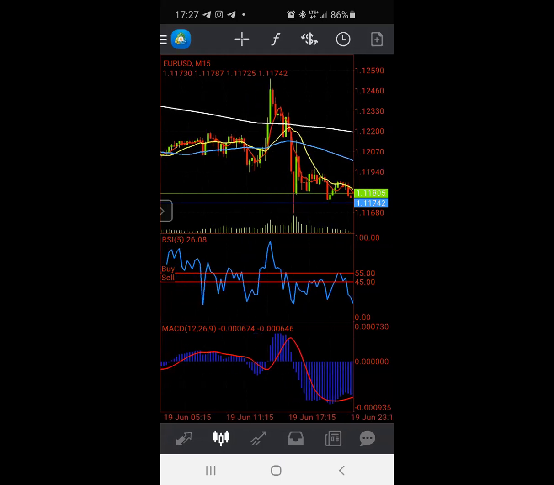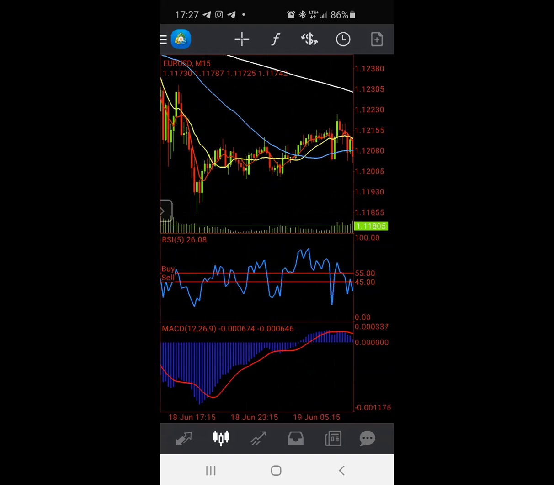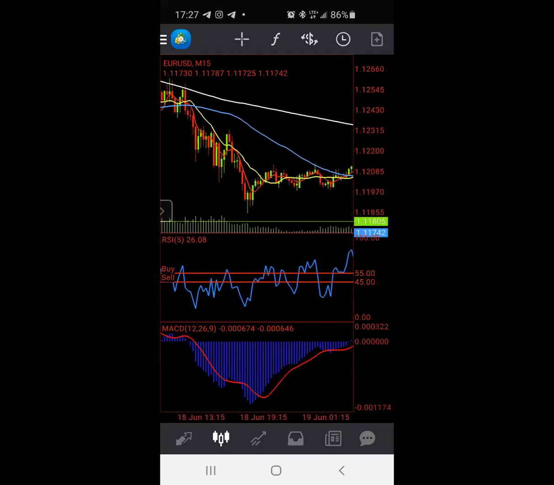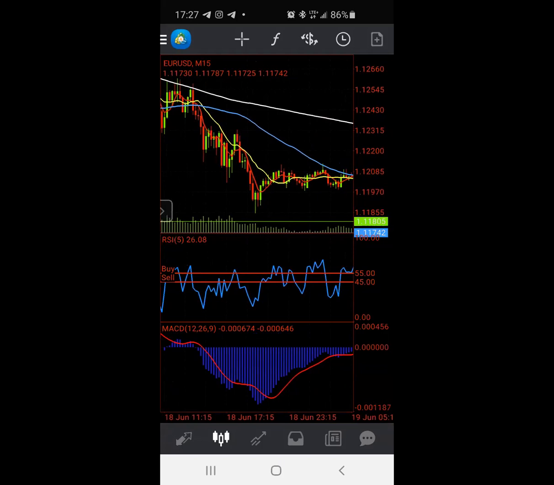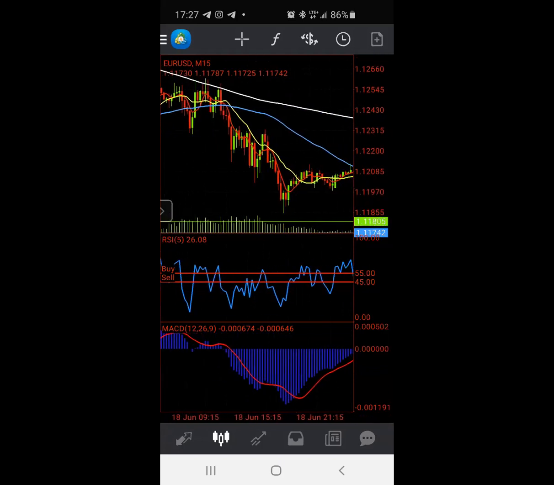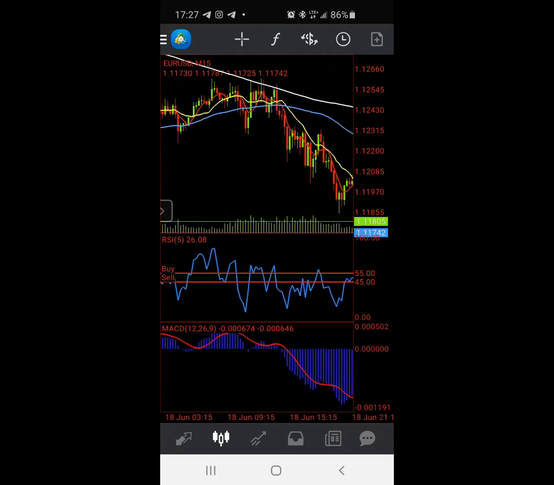So what I've been noticing, let's go back some. The whole point of ketchup and mustard, I say it's only on a 15-minute time frame. Let me make it a little bigger so y'all can see. What you're waiting for is for the ketchup, which is red, to cross the mustard. Say for instance, this one right here. It's kind of small, I know, but the ketchup went below the mustard. Remember, below is a sell, right? So when you see that, you follow this long red line here.